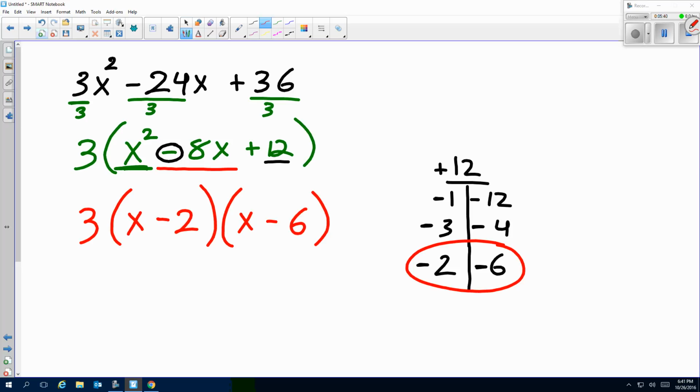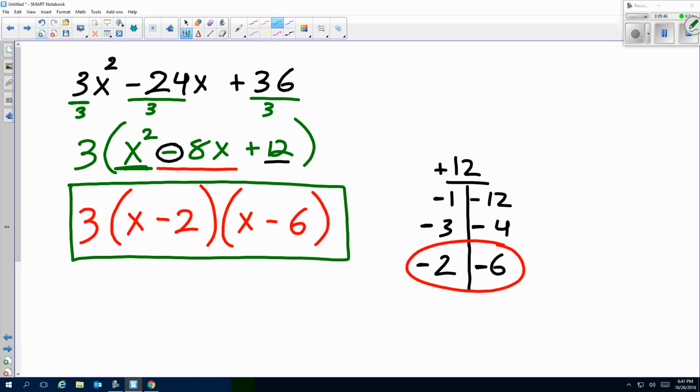Okay? So what we just saw there, class, is we can always make our problems a little simpler before we make them complex. And then we find our absolute perfect factorization. The kicker right here, guys, everyone's going to want to forget this. Do not forget the 3. Just because we factored him out doesn't mean he's not our friend. He has to follow us no matter what.